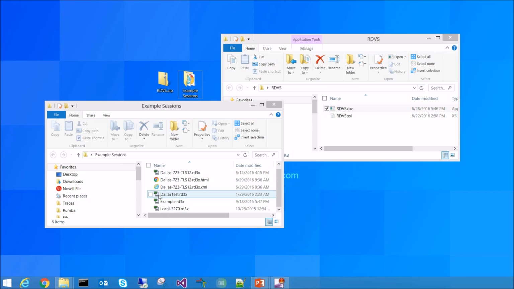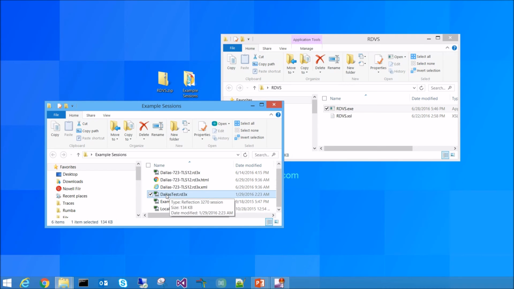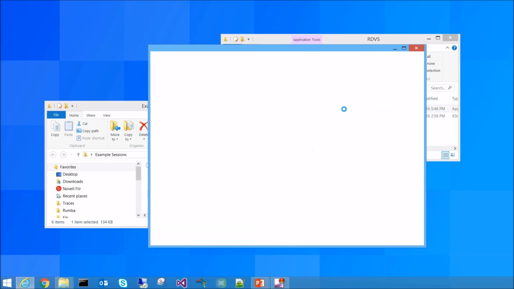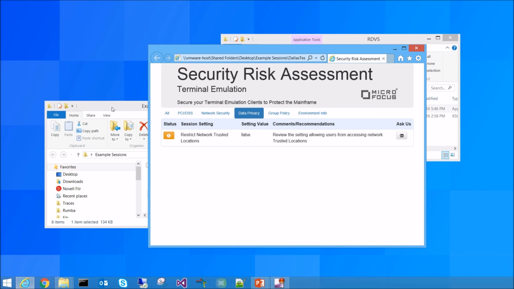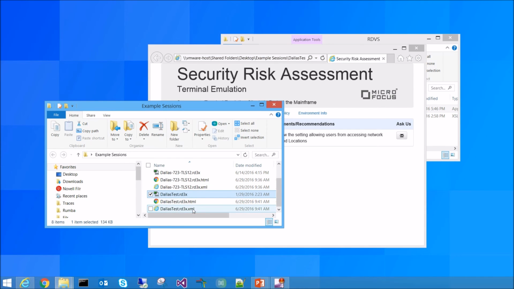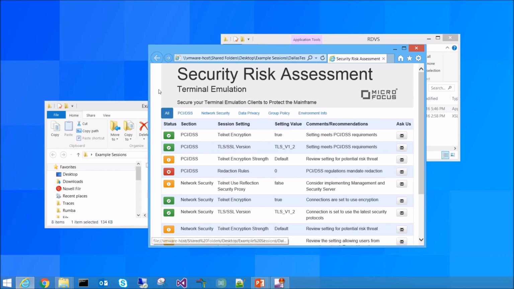The last thing that I'll demonstrate is that because this is a command line utility, Windows has a neat little feature where you can take an existing file that you're going to use as an input parameter and simply drag it over top of the executable, and this will feed all that command line information into the executable. So we'll just drop it. It's going to run behind the scenes, generate that report. As you can see, generated the XML and the HTML report behind it, and here is that output.